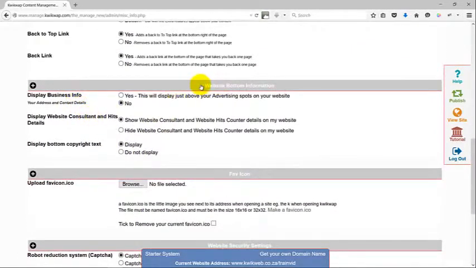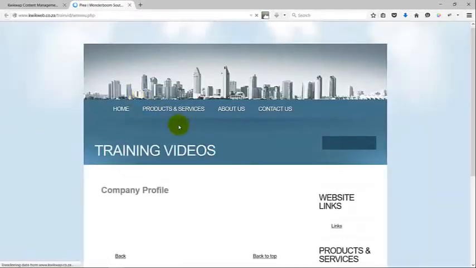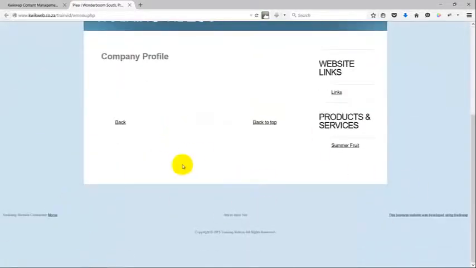Then we have information that's at the bottom of your website. What do you want to display there? Do you want your business info? Currently it's no. So if we view the website, we will see there is no contact information at the bottom of the website.